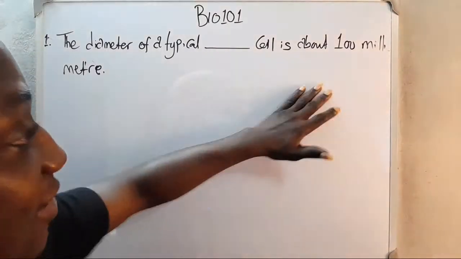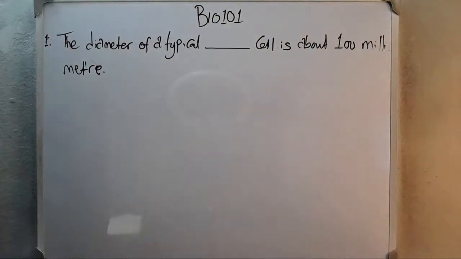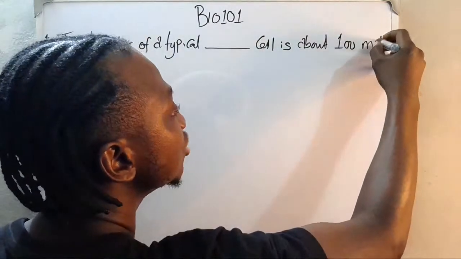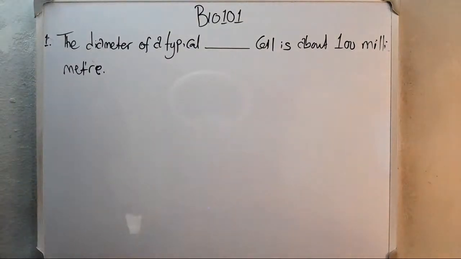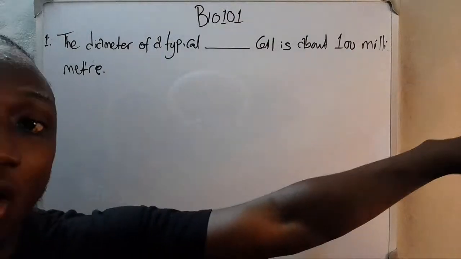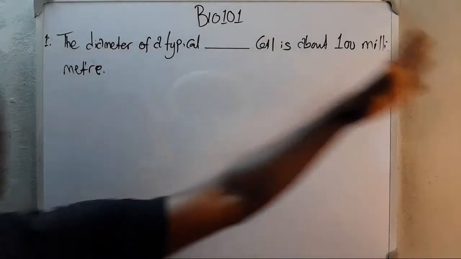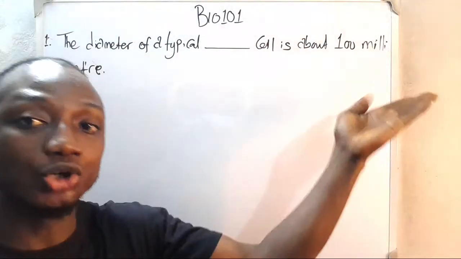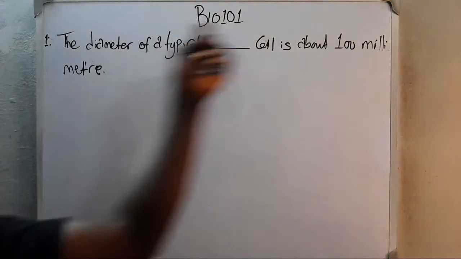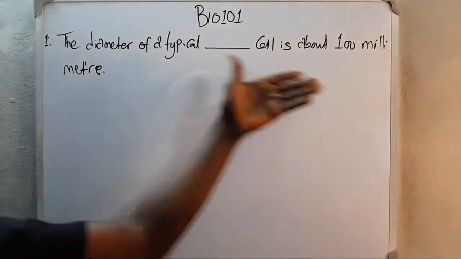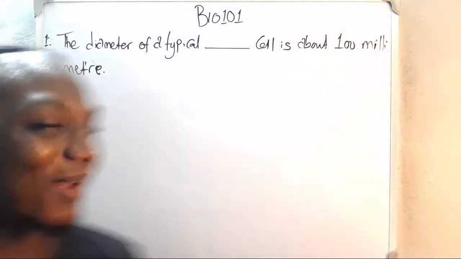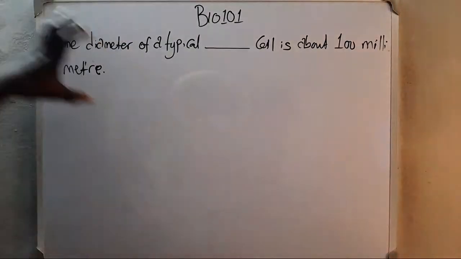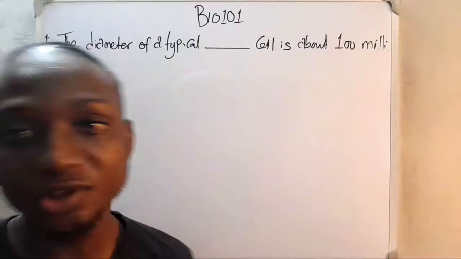Like I told us earlier, these are questions we should anticipate in our exam. This is how your exam questions will come. This, for example, is what we call a sub-objective question, whereby a word is removed from the sentence and you're expected to fill the vacuum with the correct word. Now this is the question.